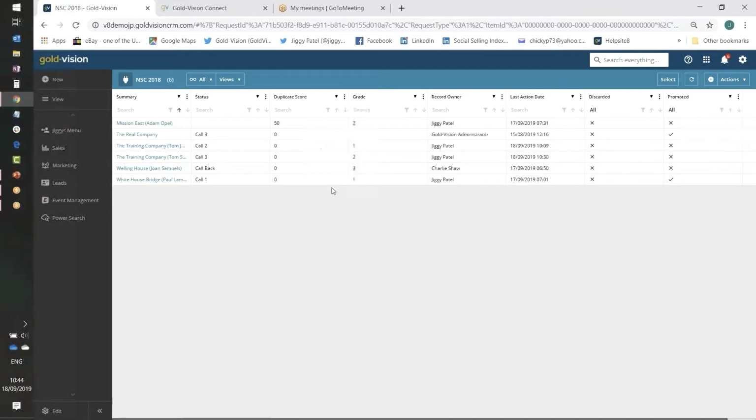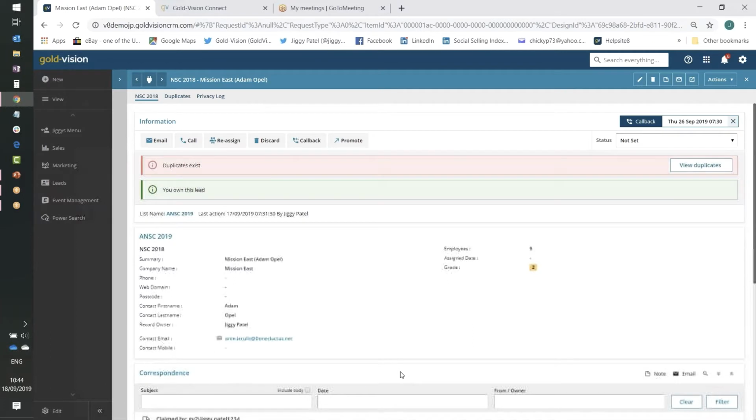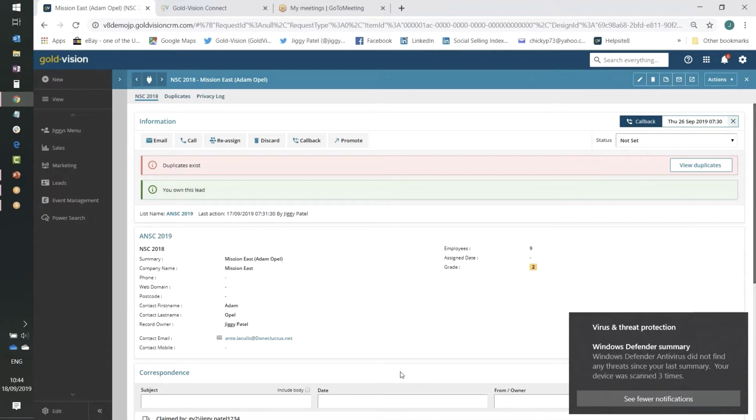As soon as those leads are captured in Gold Vision, they're entered into a list so that I can view all of that detail and understand what the grading is and what the sort order is, but I can also very quickly see, is this a duplicate that's been added? That information will be made available to me once this lead has been entered.